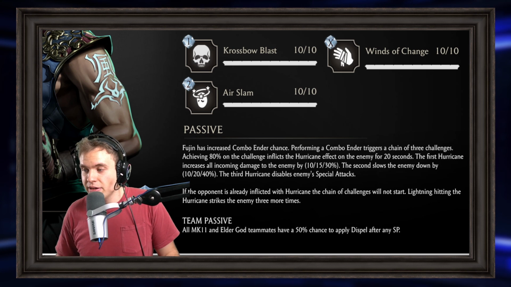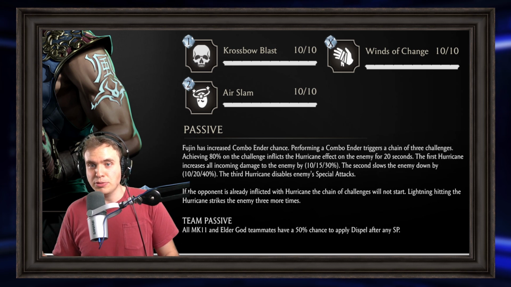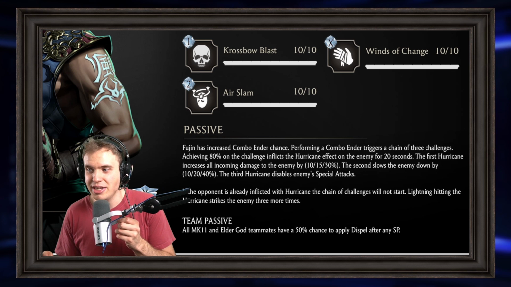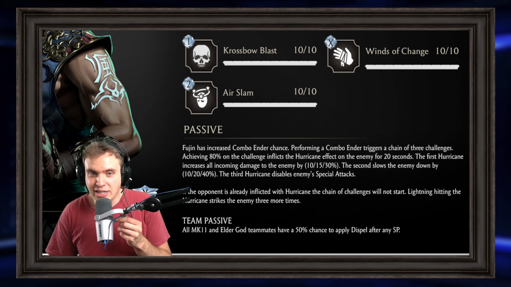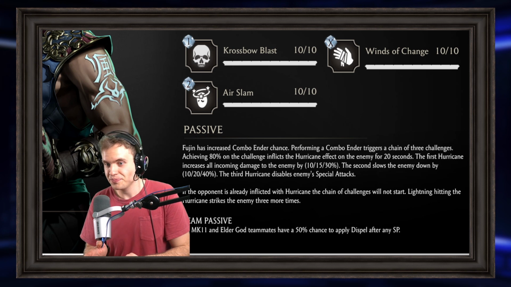So basically, it's a guaranteed combo ender. All you need to do is give him as much unblockable gear as possible. So he is guaranteed, once you tag in, to perform a combo ender. And you get guaranteed buffs.